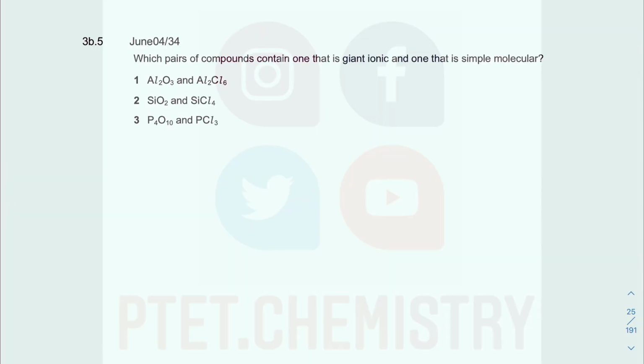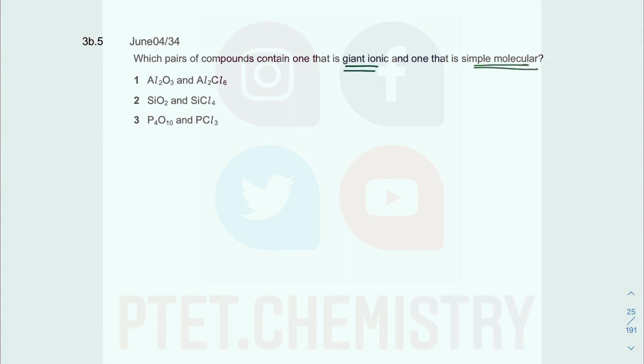This is the last question of this 5-question series. They ask which pair of compounds contains one which is giant ionic and the other which is simple molecular. So you've got to know your period 3 oxides and your period 3 chlorides. They're part of your topic 9 case study. When I teach structure and bonding, I will have introduced this vocabulary, meaning the compound itself and their structure and bonding, in topic 3 anyway.